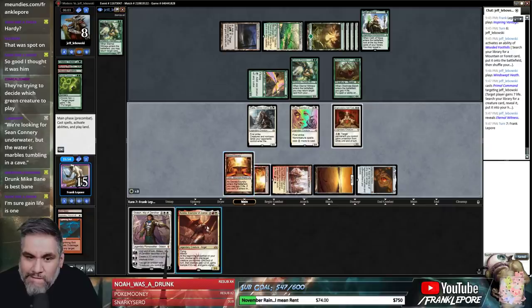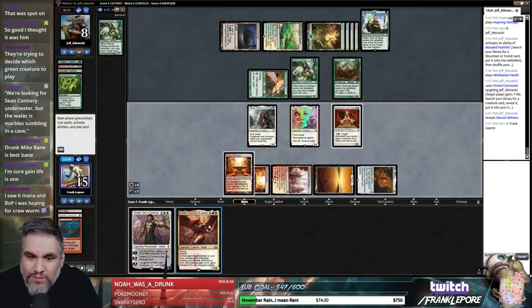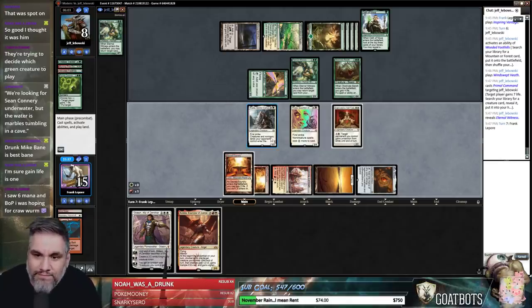1, 2, 3. I think this is what we want to do, right? They can't do both next turn, right? They can just go 1, 2, 3, 4, 5, 6, 7. This is 8. So if they have a land, I guess they can go land this guy, this guy. That's pretty brutal.